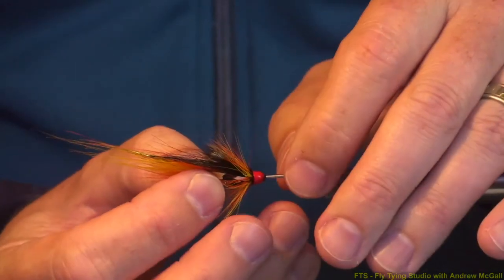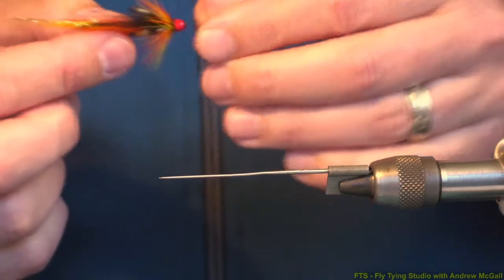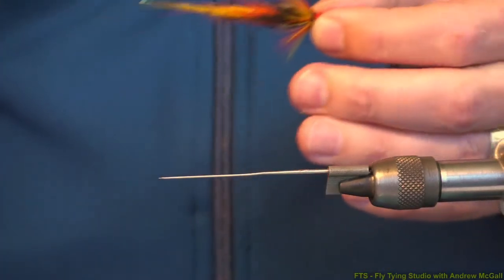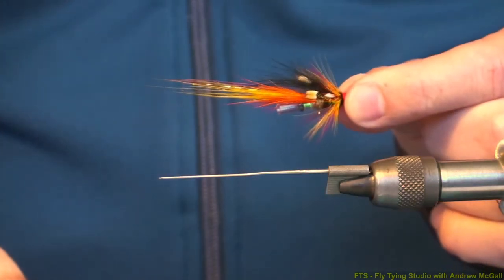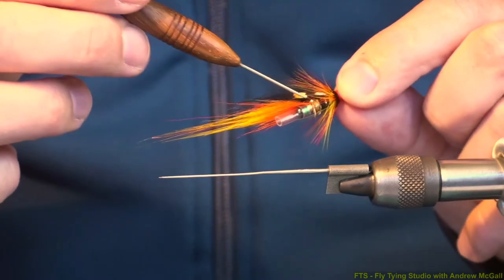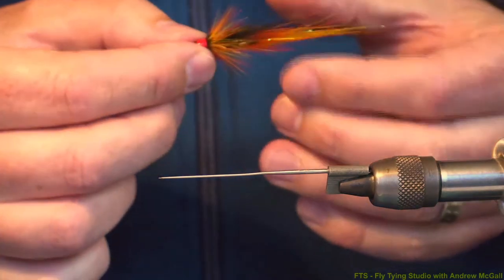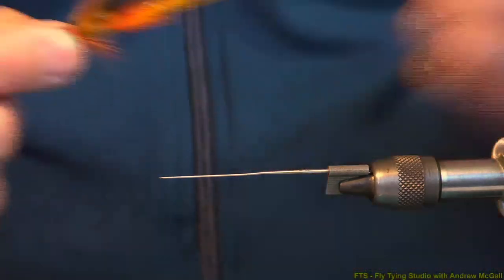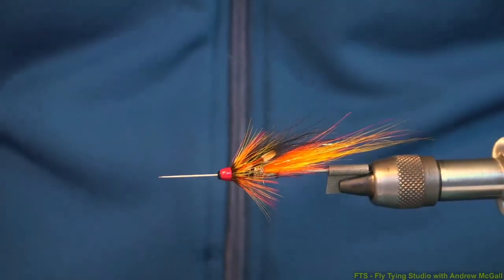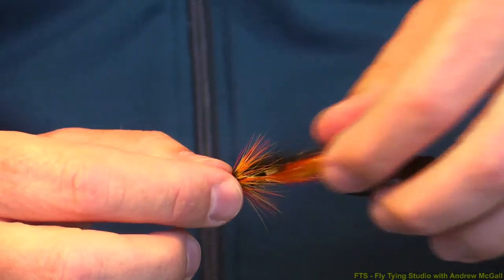I always like to just put it in reverse and give a good push just to make sure it hasn't got stuck or anything. That's our finished Park Shrimp. This one is going into my fly box. You can see there's a nice bit of angel hair in the tail and also hopefully you can see that little trigger point we tied in with the pearl. A really, really good pattern - well worth having in your own fly box. Just look at that teal - you can see the mobility in it. It really just does give it an edge.